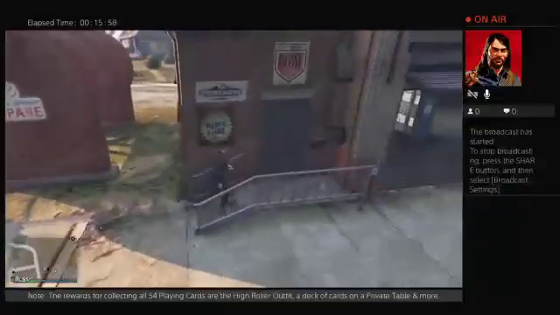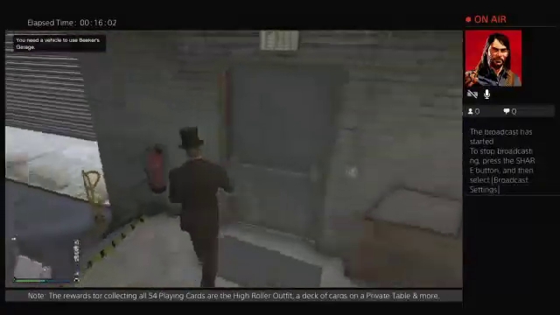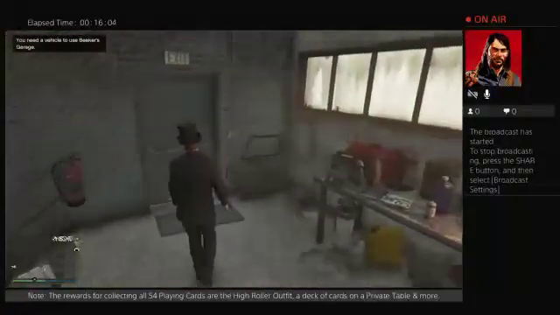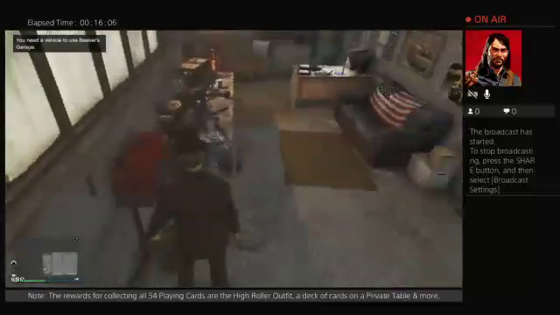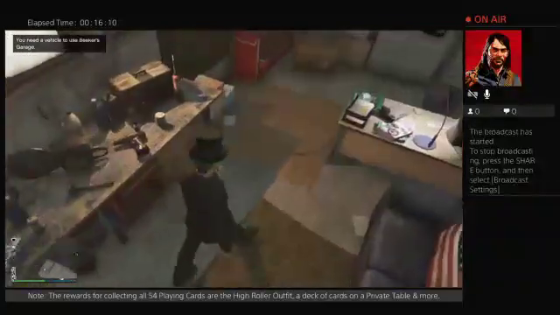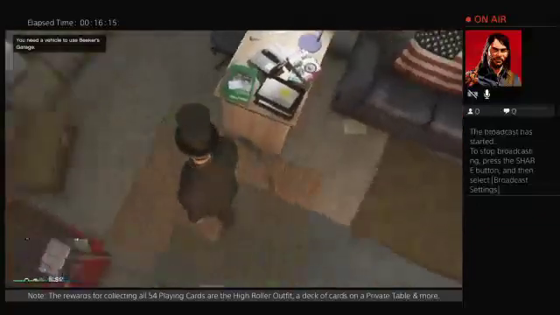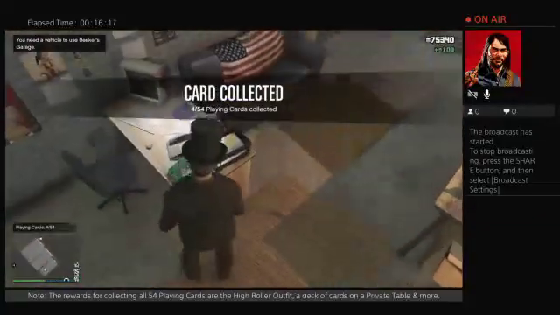There's a door here actually, so I don't know if you can wait. Okay, you might not have to do what I did. You might just have to go into the door. And somewhere should be the playing card. Oh, I see it now, okay. That was the fourth one.